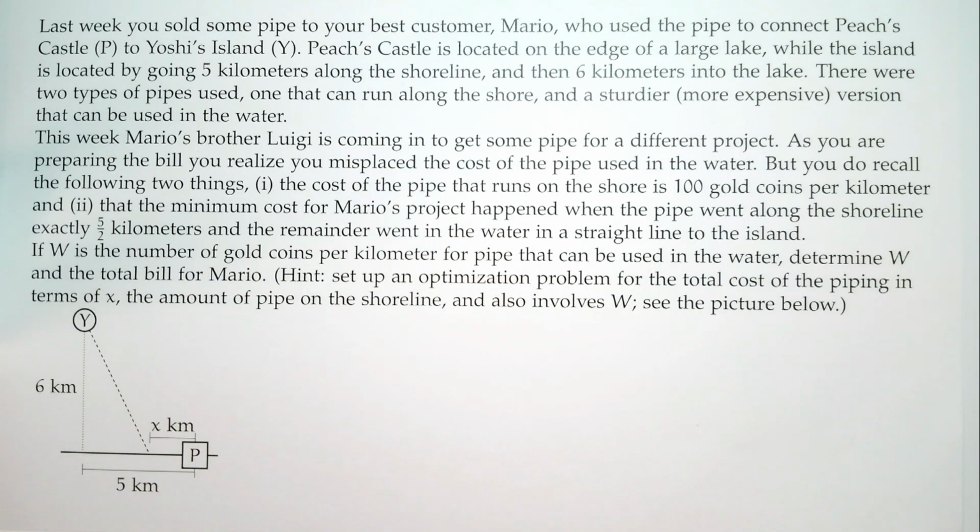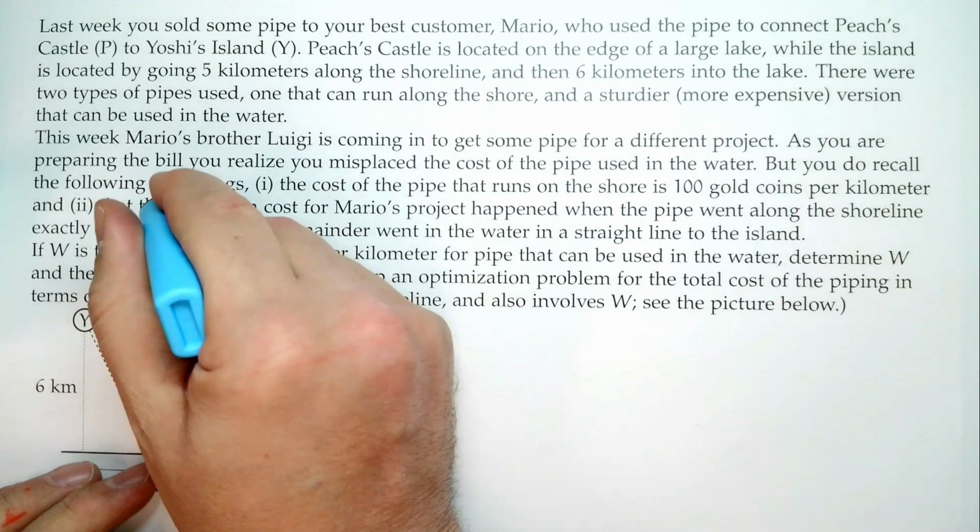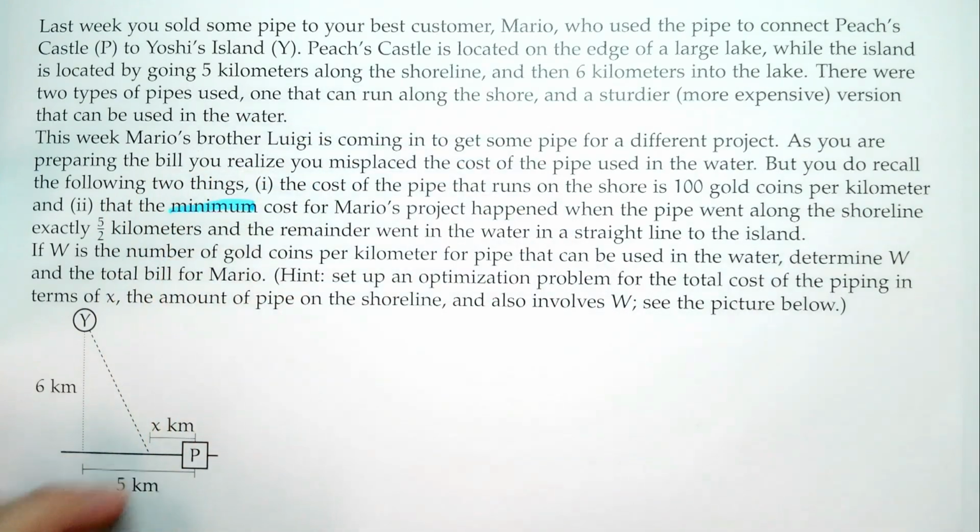Okay, so in particular we want to say we're trying to optimize cost. Now what's the clue that there's an optimization problem involved at all? Well, the key word here to indicate there's an optimization problem is the word minimum. So when you see the word minimum, that means there's an optimization that's happened. So we're trying to minimize something, in particular minimizing cost. So we know we should set up a cost function, and then we should minimize it.